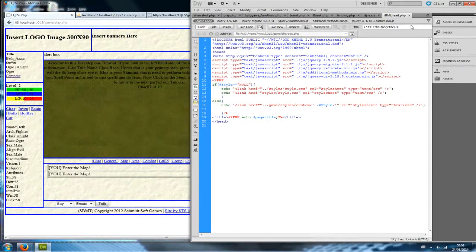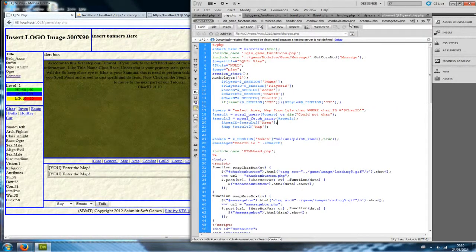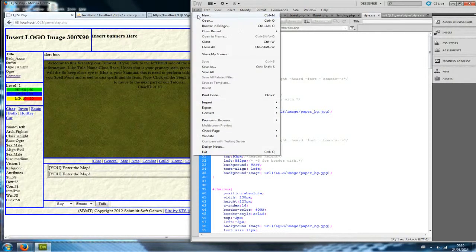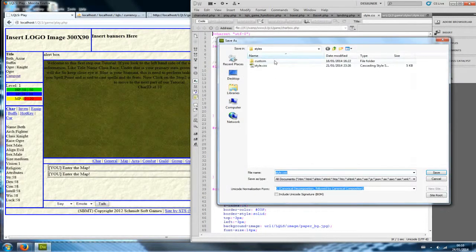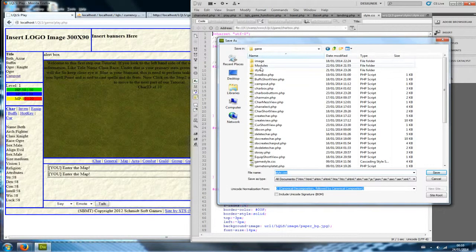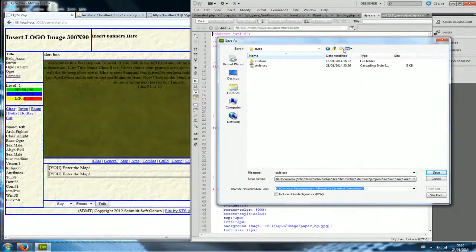So I split the CSS into two, so everything that has to do with the game is in its own separate CSS. If I don't need it outside the game, why have it all in one great big file that's getting hard to read? So here's the CSS just for the game. You can see here if I go to File, Save As, it's in the Games folder under Styles, Style Sheet.